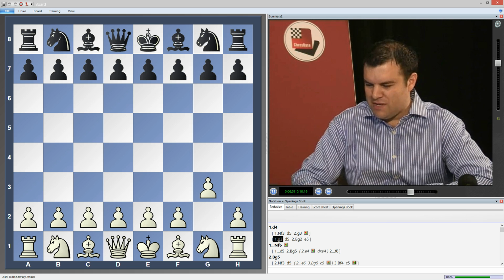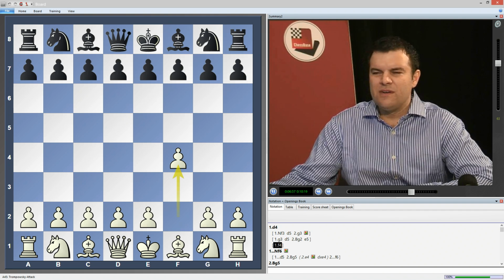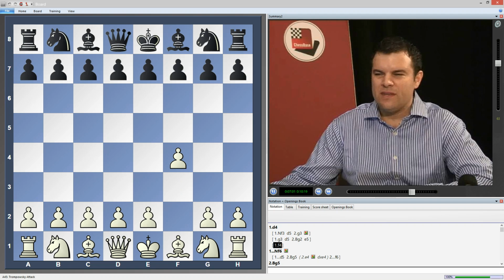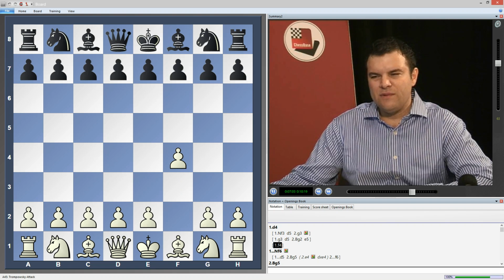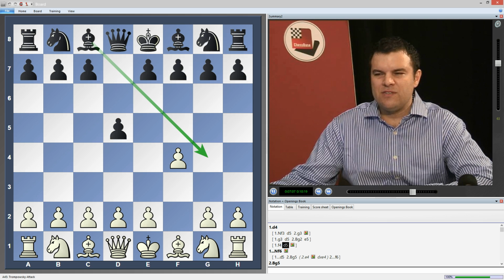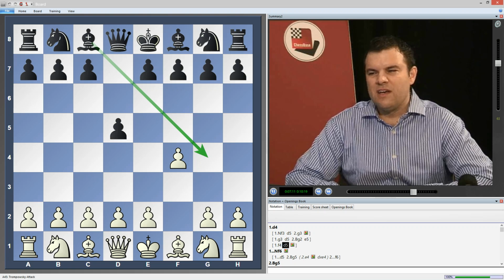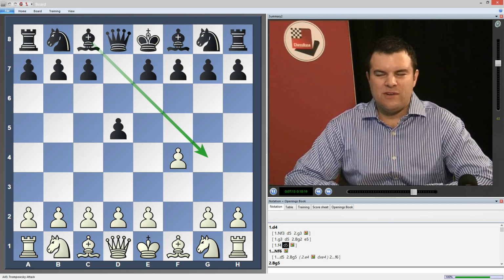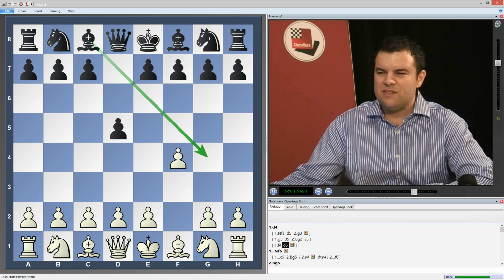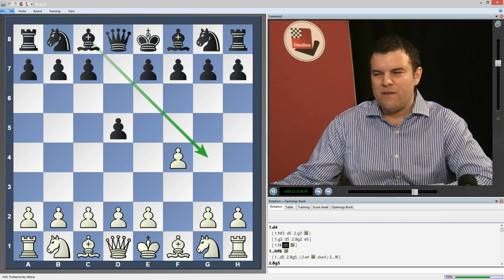As well as g3, I've also looked at f4, aiming for maybe a reverse Dutch or possibly a King's Gambit. And again, I'm looking at a similar idea of playing d5, and in some positions trying to play bishop g4 if white plays knight f3. It seems as though black's equalising in a lot of these lines and seems to get pretty interesting positions. So I spent some time looking at those lines, which again I think are fine for black.